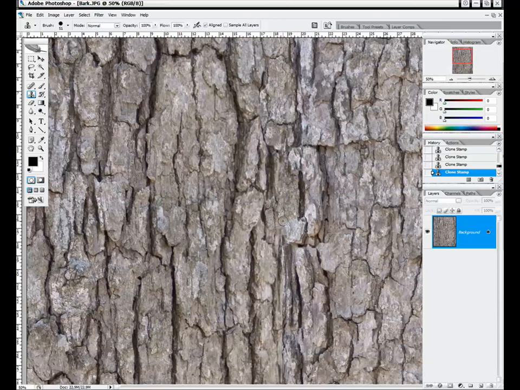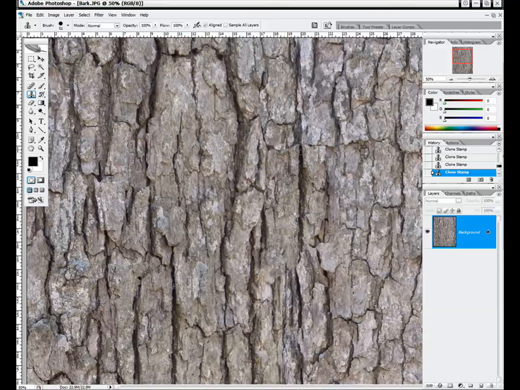As you can see, we're sort of blending along with the cracks, and in this case it's another easy texture because it is so random that it doesn't have to be perfect, and chances are you will not be able to tell if any mistakes are made, and you won't be able to tell that this texture was clone stamped when we're finished, just because there's so many variations within the bark. There's so much we can do with it, and it won't really show up. We're just outlining these cracked areas.